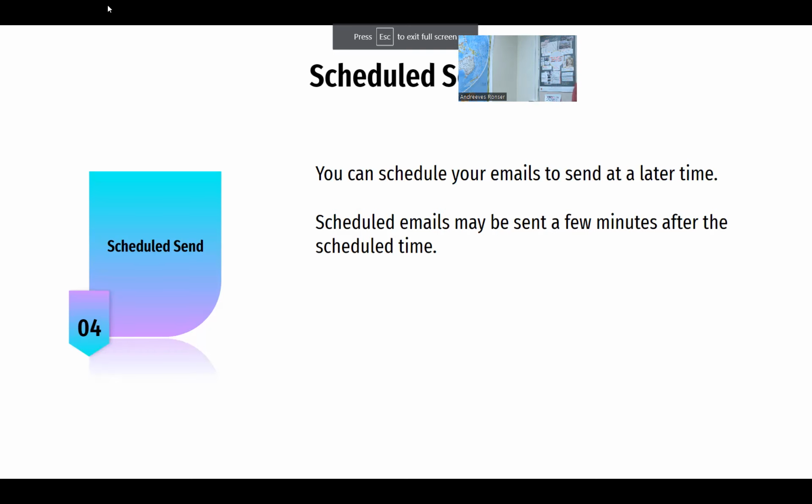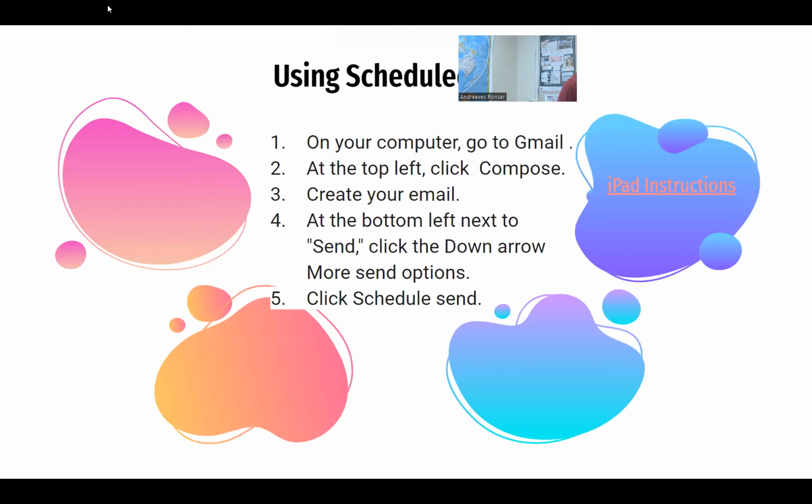Okay. I know, when we talked about this on January 22nd, some of you really thought that the scheduled send was kind of a cool thing. Gmail added the ability so that we can schedule your emails to send at a later time. They can be sent a few minutes after the scheduled time is what it says. But basically, you can say, I want to compose my message now, but I want it to go out at 3 p.m. For example, if I had your email addresses ahead of time, I wanted to make sure I caught everyone.